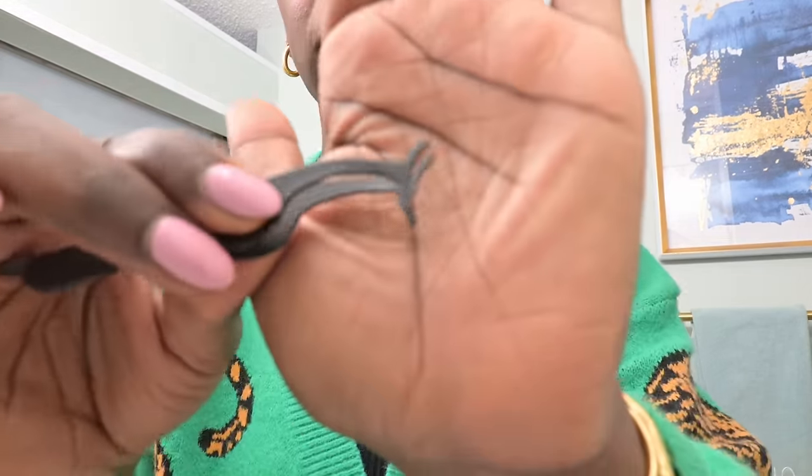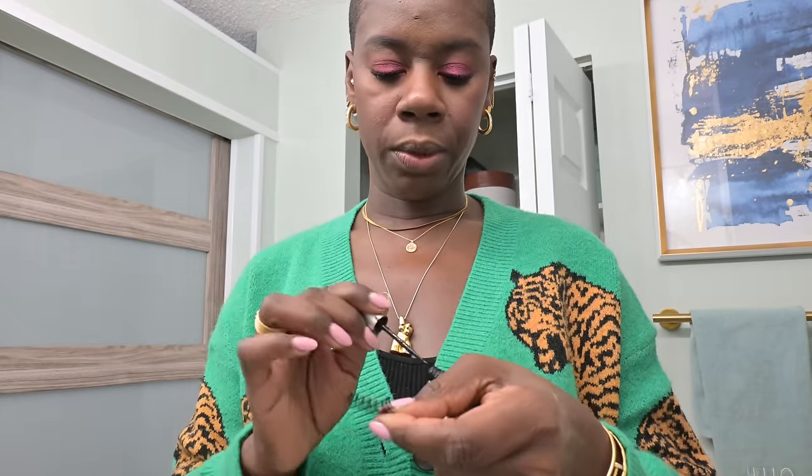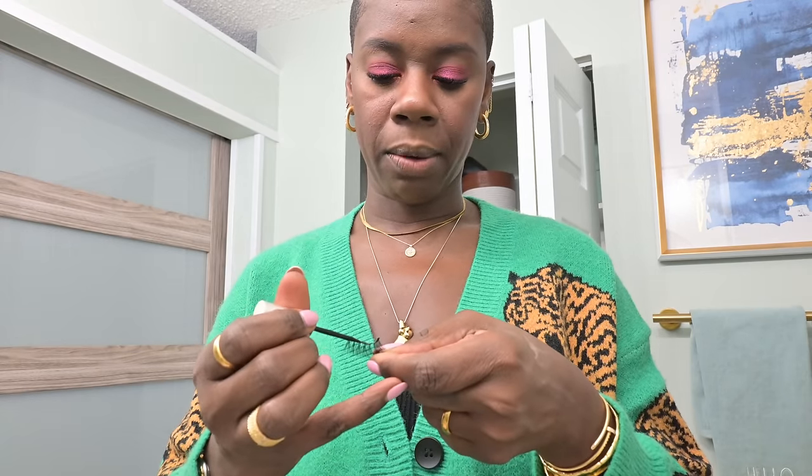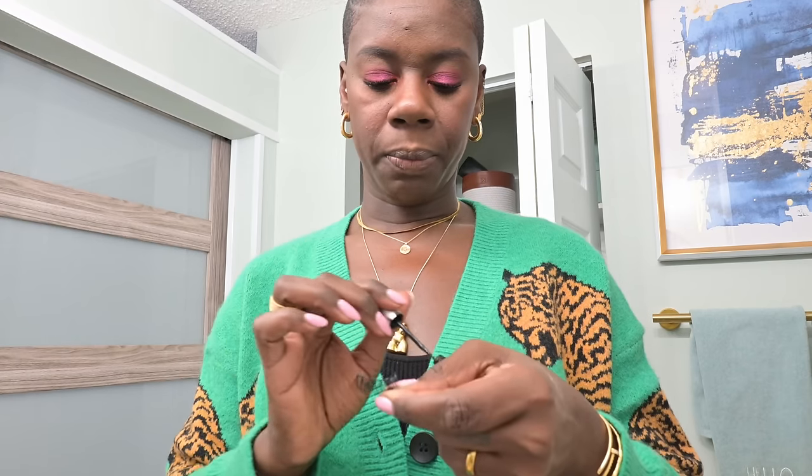And let me just say that the trick to lashes that I found is this. And if I don't have these because I've misplaced them, I use tweezers. But I love these lash tweezers from Sephora. Lashes I'm using today are Ardell Wispies 120. These are a little bit longer than my typical ones. They don't look as natural, but I picked these up from Marshalls or TJ Maxx or something. And I'm also using the Ardell glue, nothing fancy. I go back and forth between a black glue and a clear glue, and I tend to prefer a black one because sometimes when the clear glue dries, it's a little bit more apparent, in my opinion.